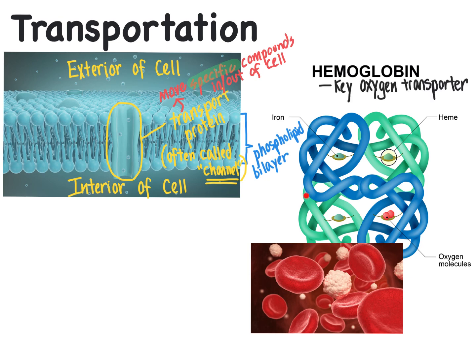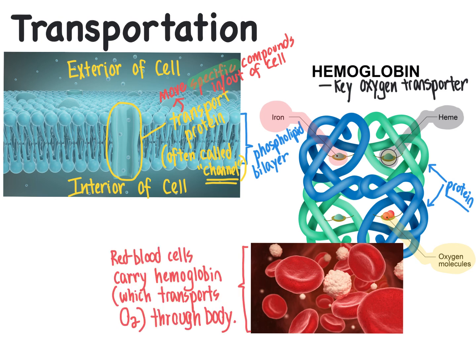In this schematic, the structures that look like snakes in green and blue represent the protein portion of this molecule, and you can see that oxygen binds to the hemoglobin, as well as iron binding to the hemoglobin. And this entire complex of iron, oxygen, and another organic molecule called heme is found within red blood cells, and red blood cells are responsible then for circulating the hemoglobin that's carrying oxygen around the body, therefore enabling all tissues to obtain the required oxygen.